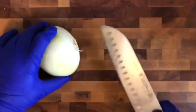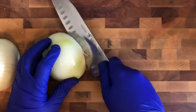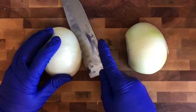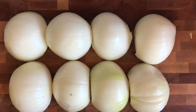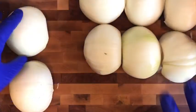Okay. Then what you want to do is cut out the core, taking your knife on a slight angle, going down through the onion, and you've just removed the core. You're going to do that to all 4 onions. So as you can see, I went ahead and prepared all 4 onions by peeling them, slicing them in half, removing the core.